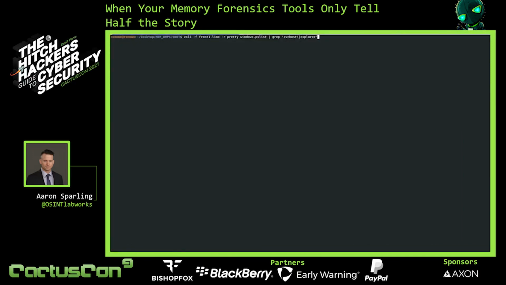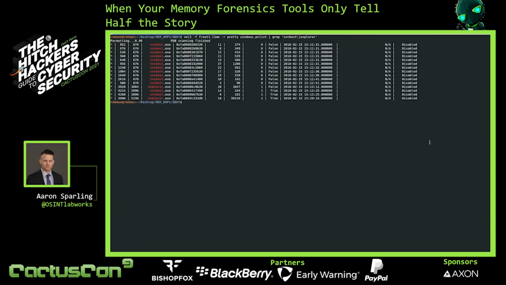So moving over to my REMnux virtual machine, you can see that I've got the first memory image loaded up here, and I'll walk through my syntax. For those of you that have never used Volatility before, I'm going to show you real quick what my command line syntax is. The vol3 is calling the Volatility framework. The -f is pointing it at my memory image, which is this front1.lime. I'm saying render it in pretty mode, and then run the pslist plugin and take that output, pipe it to grep, and search for the presence of svchost, or service host, and explorer. And you can see we get some output.